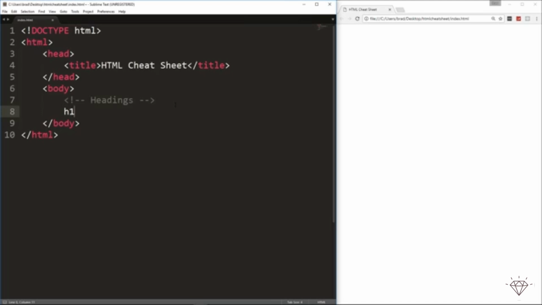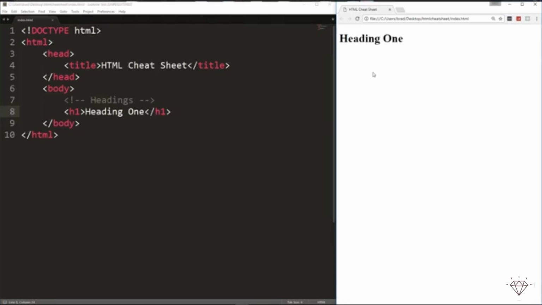Alright, so let's go ahead and put an H1 in here, and I'm just going to say heading 1 and save, and let's reload, and notice that it gives it a bigger text. Okay, so the browser by default has some core styling in it, and an H1 is going to make the text bigger. It's also going to add some padding around the edges so that the next piece of content will be pushed down a little. Alright, so that's an H1, and that's the biggest heading there is.